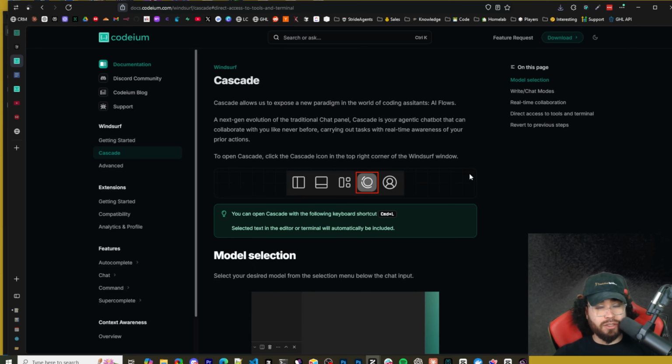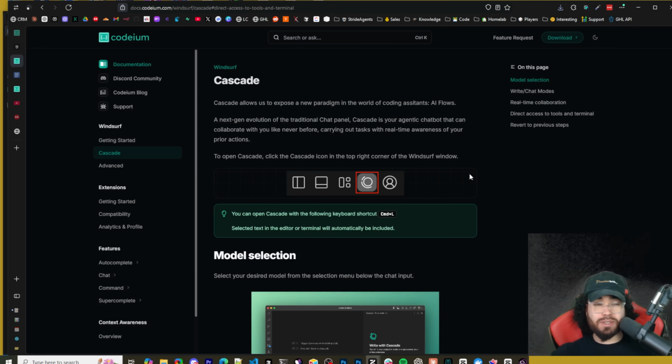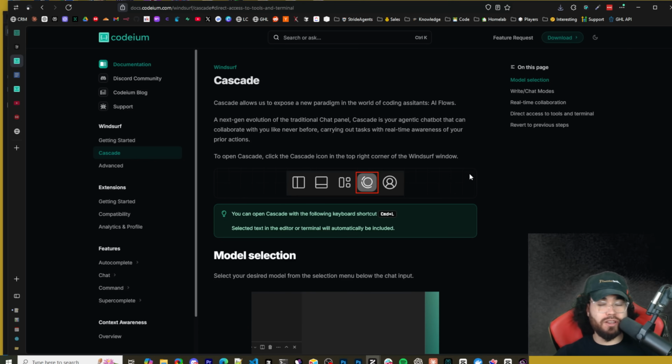On the other hand, we are going to see some improvements with Cursor too, now that they acquired Supermaven. So it will be exciting to see these AI races. Let me know what your thoughts are in the comments down below, guys. What is the best AI IDE? Is it Cursor? Is it Zed? Is it Windsurf? What do you guys think?